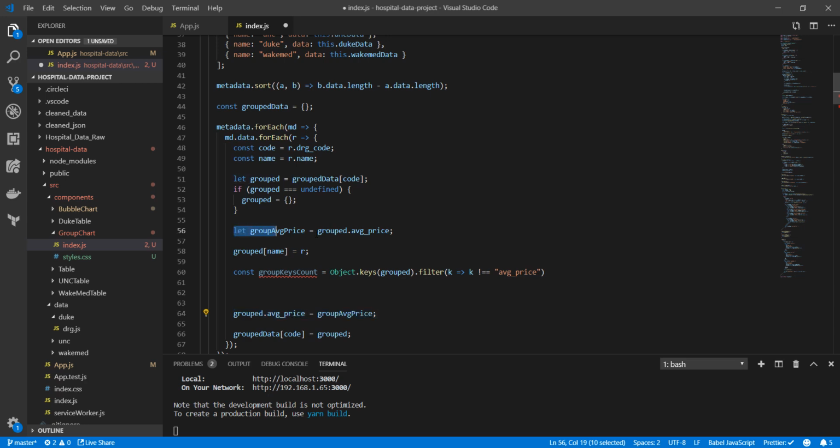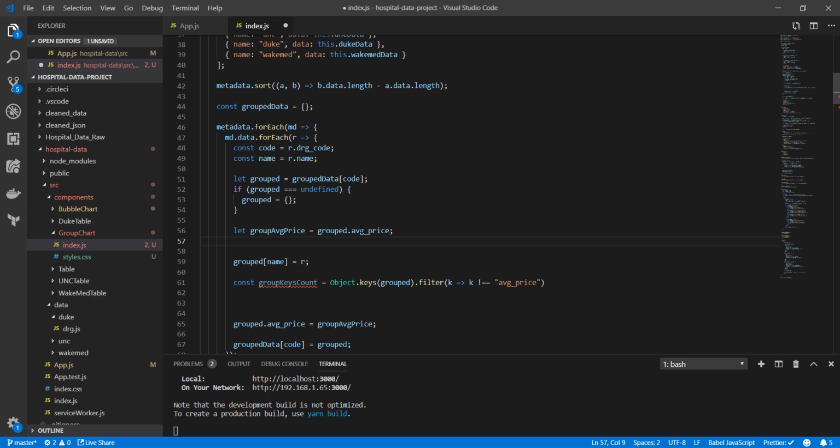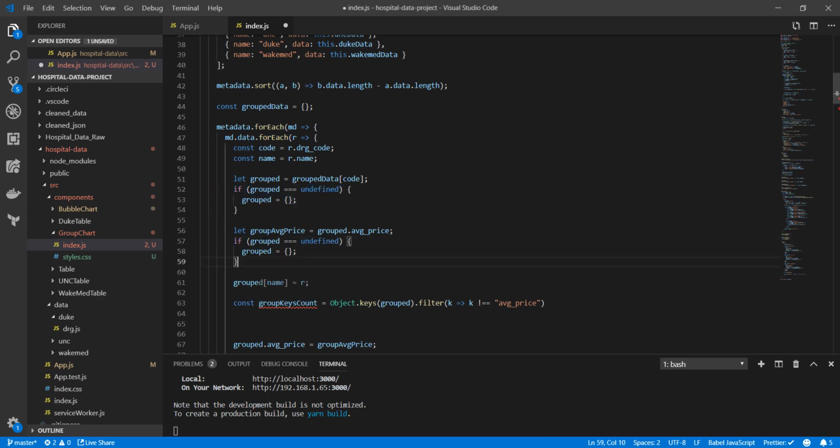Line 56 is just the inverse of that, where we're pulling it out. Here it could be undefined. We might not have an average price yet, so we do need to do this check again. We'll just copy and paste here. If group average price is undefined, then let group average price equal 0. So we'll just start that at 0.